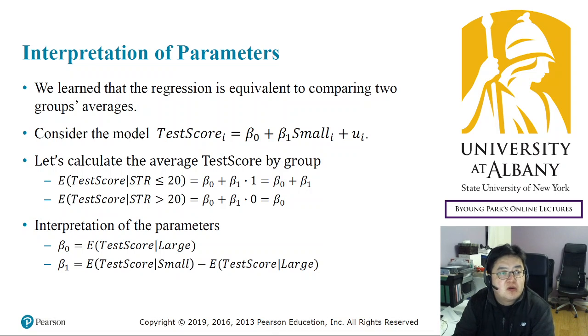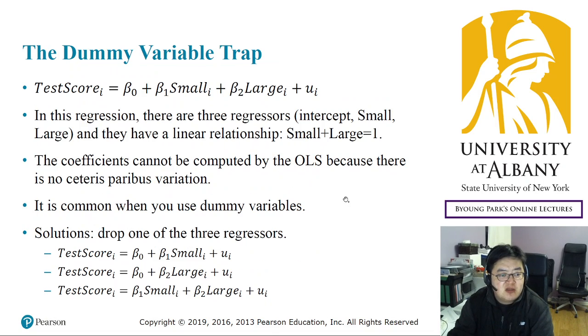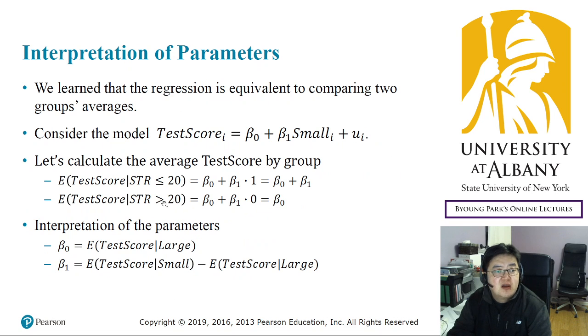Hello. We learned that you may use one of these three models, and I will compare how they differ in their interpretations. Actually, we already used this model in an earlier slide. We studied the effect of student-to-teacher ratio on test scores using the dummy variable, by dividing the data into two different groups.